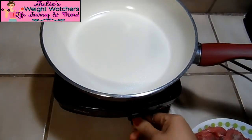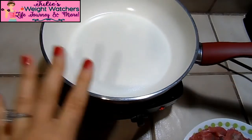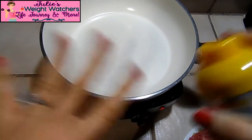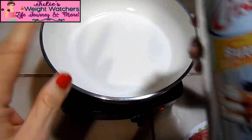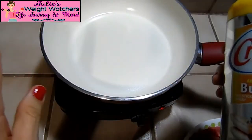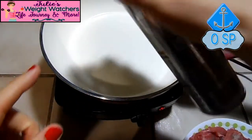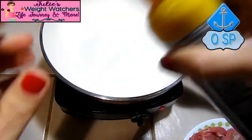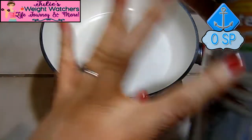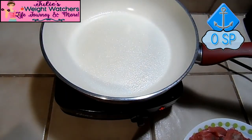Okay, and so then we get our pan ready and we wanna make sure that it's at medium. And so we're gonna spray our pan. You wanna make sure that you're using a cooking spray that you haven't used that day. If you remember from my other previous videos, I have a whole collection of cooking sprays. And today I have not used the butter one, so I'm gonna use that one, because for my breakfast, I use the coconut oil and the avocado oil. There it is, sprayed on.